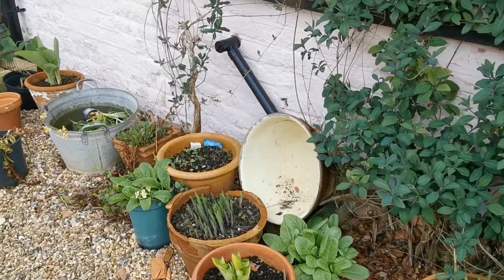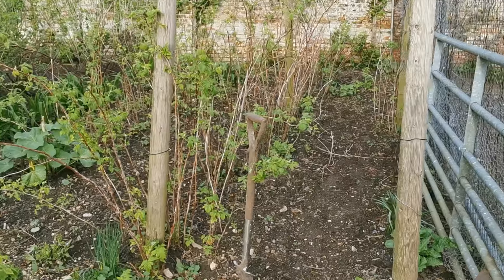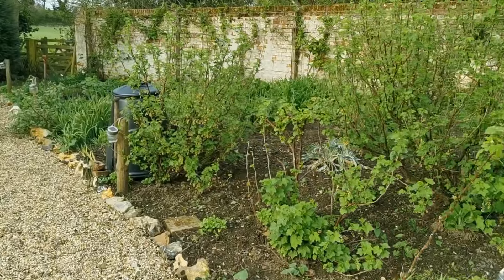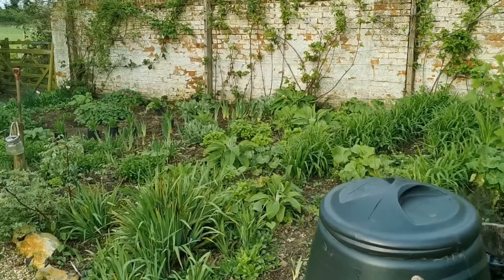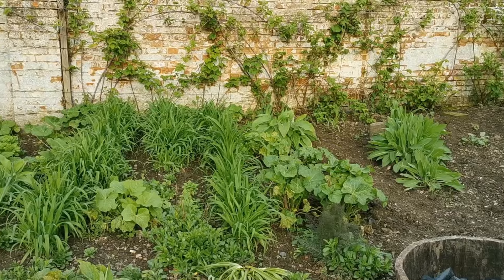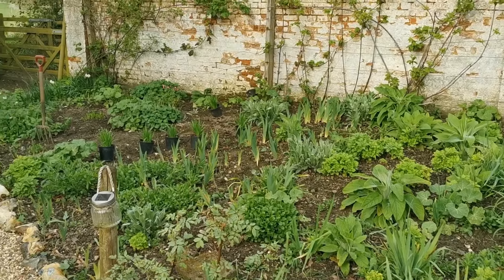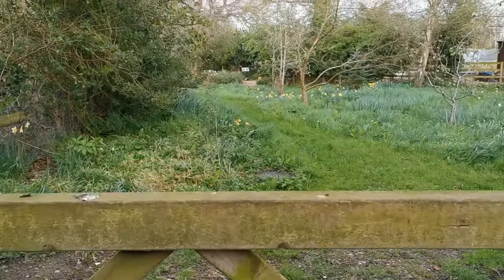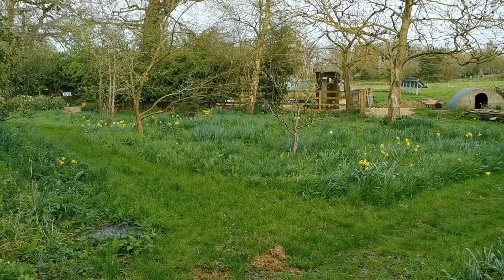On the north face is my collection of hostas in pots that are just starting into growth — we've done a video we're halfway through on what you should be doing to care for those at this time of year to get them into flower and leaf. Then the old vegetable garden here has been used to plant out rows of plants that have moved as part of the building project — daylilies mainly, but we've also got some self-seeded foxglove and hollyhocks coming on in here, and again more irises — I've got more irises than I know what to do with.